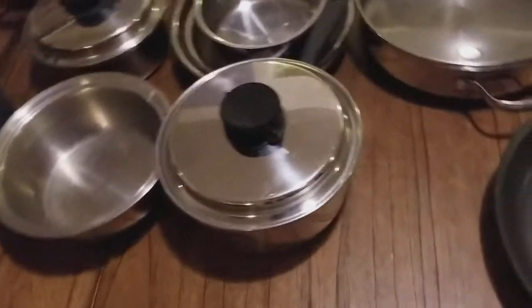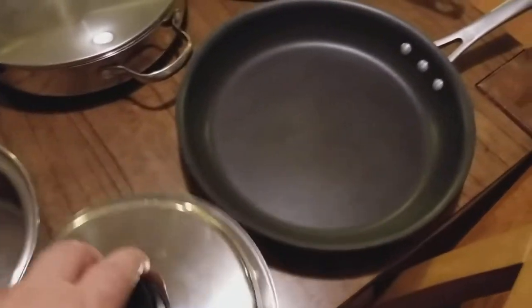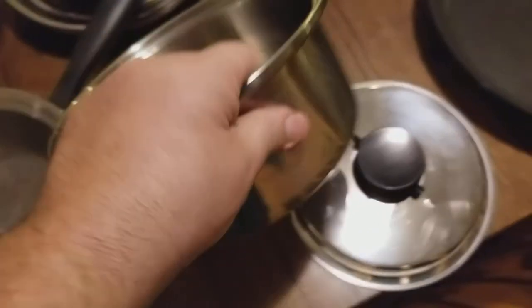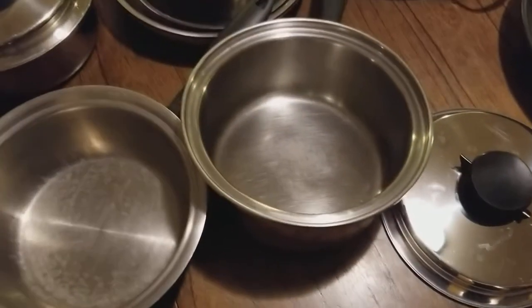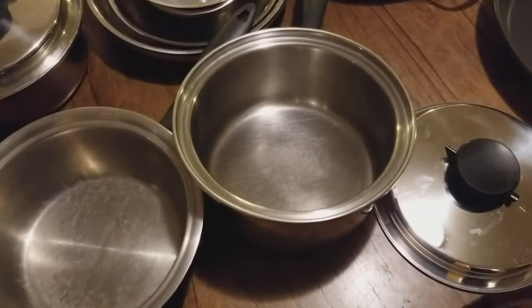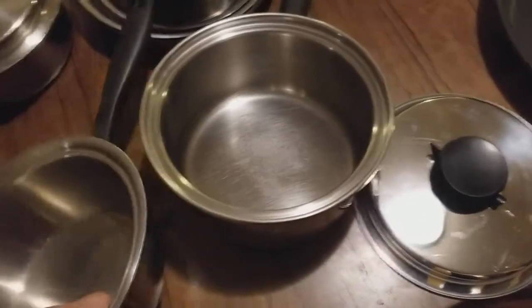But my favorite pans that I like, and this is off topic, I love these old Vollrath. If you've never heard of Vollrath, these are Vollrath Vacuumatics. You can see that V right there, V-O, whatever, Vollrath. And I have another little aluminum one from Vollrath, and all my mixing bowls that are stainless steel are Vollrath. And I also like this little Le Cordon Bleu Saucier.